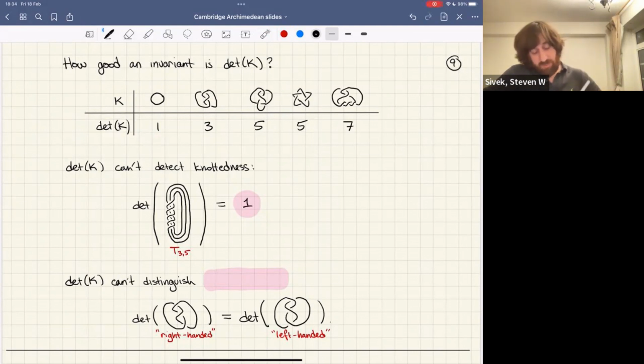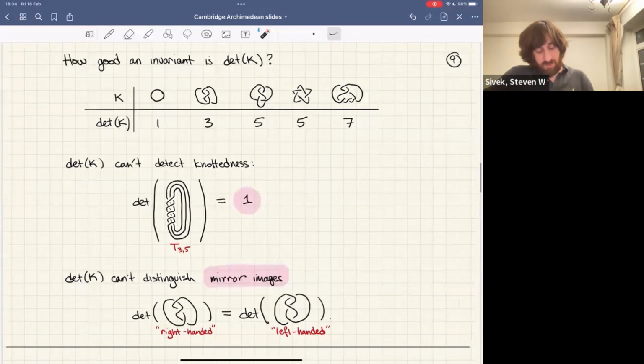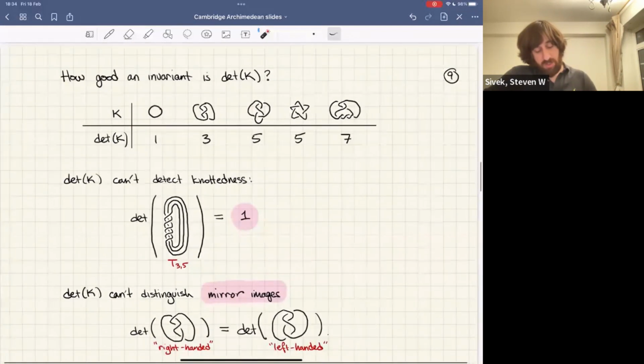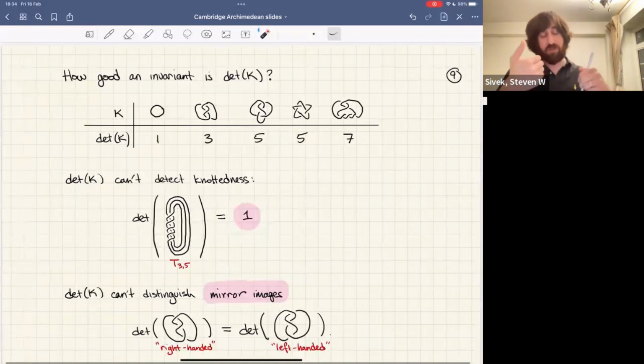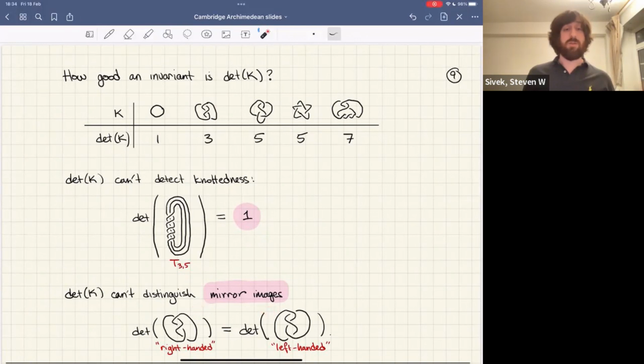The determinant also can't tell apart what are called mirror images. I mentioned this a little while back. Here's the so-called right-handed trefoil, and here's the so-called left-handed trefoil. If you like, down this vertical line through the center, there are 2 strands that curl around each other, and whether they curl according to the right-hand rule or the left-hand rule, you get 2 different knots that look almost the same. If you were to reflect this picture in a mirror, you'd get the other one. But they both have determinant 3, so the determinant won't distinguish them. And it never tells mirror images apart either. So you have to try a little harder in that case.